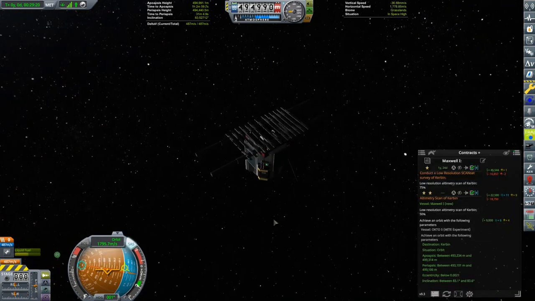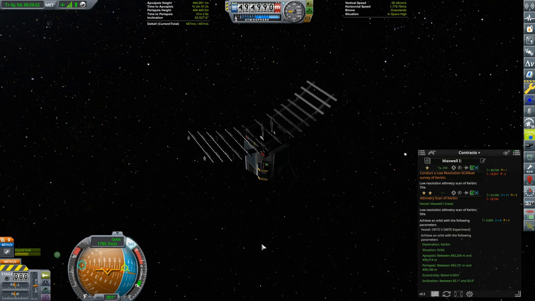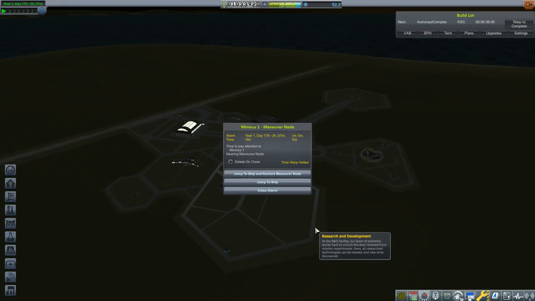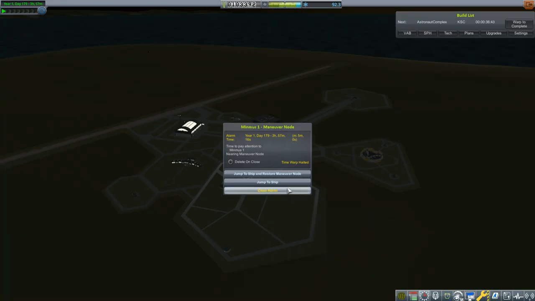spectacularly badly. This is the SCANSat radar altimeter. Oh, I just so love having patched conics and maneuver nodes. Okay, so is anything happening?